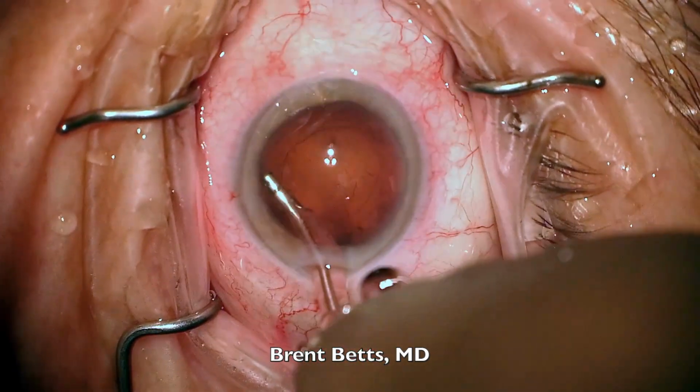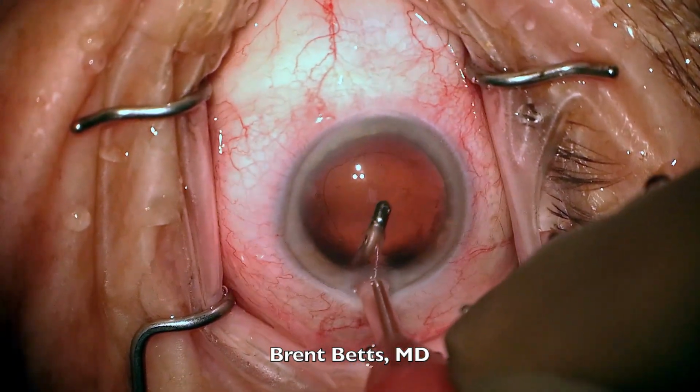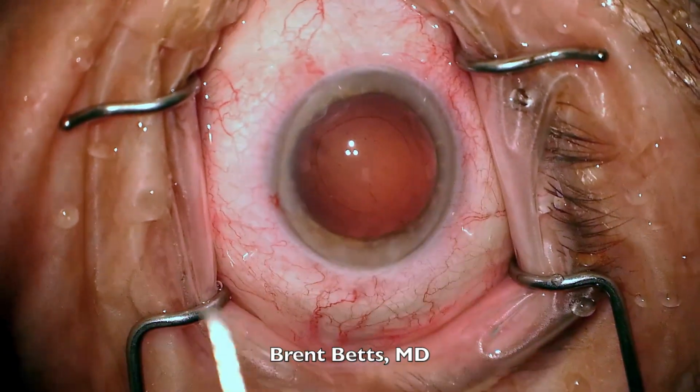There are always residual cataract cells left behind, cataract or lens cells. The more of these you can remove, the less scar tissue you end up getting after the surgery. Additionally, I do gentle polishing of the posterior capsule with the IA device.